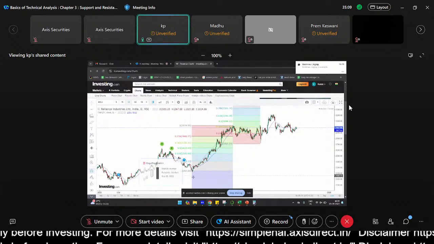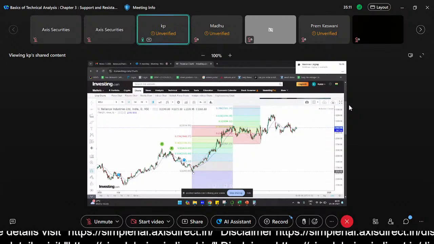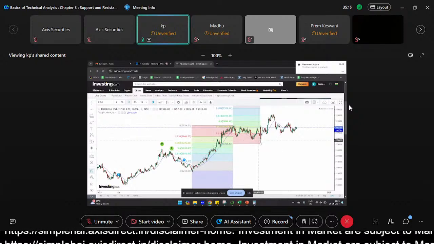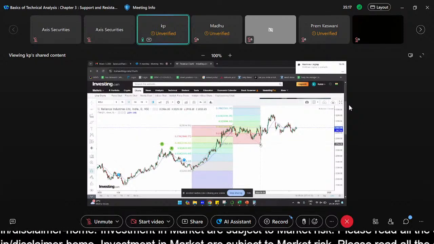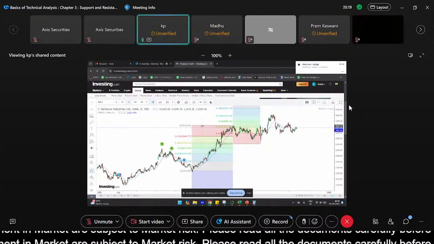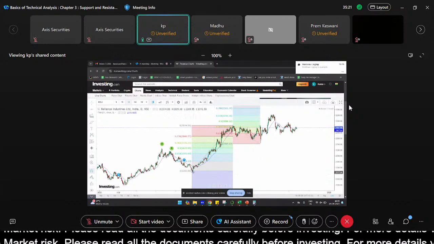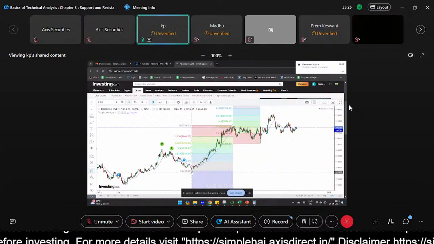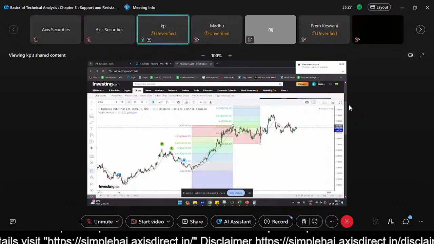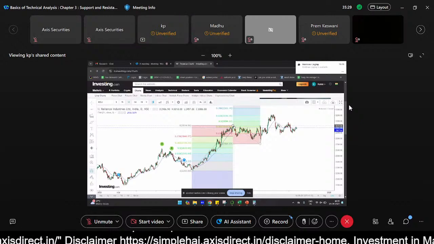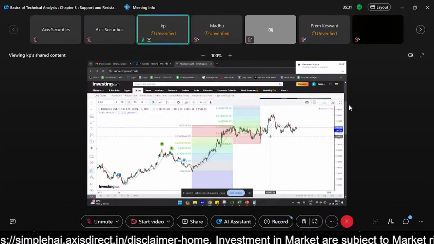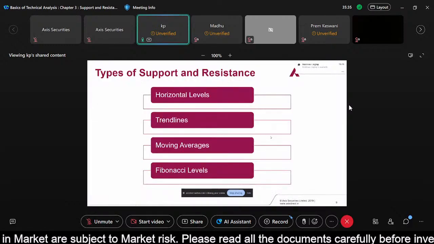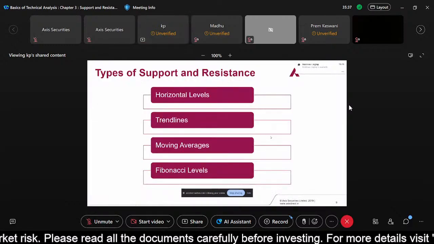To plot a Fibonacci extension you need 3 points: one is the start of an upmove, the end point of the up move, and the low of the recent correction. Correct. But to plot a Fibonacci retracement, you just require 2 points: one is the low at the start of the rally, and another is where the rally terminated. So these are a few ways that will help you understand support and resistance levels.